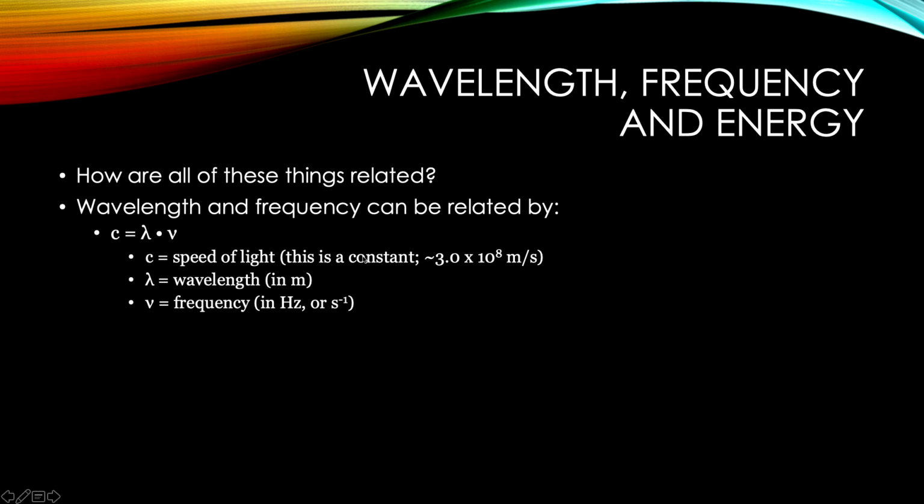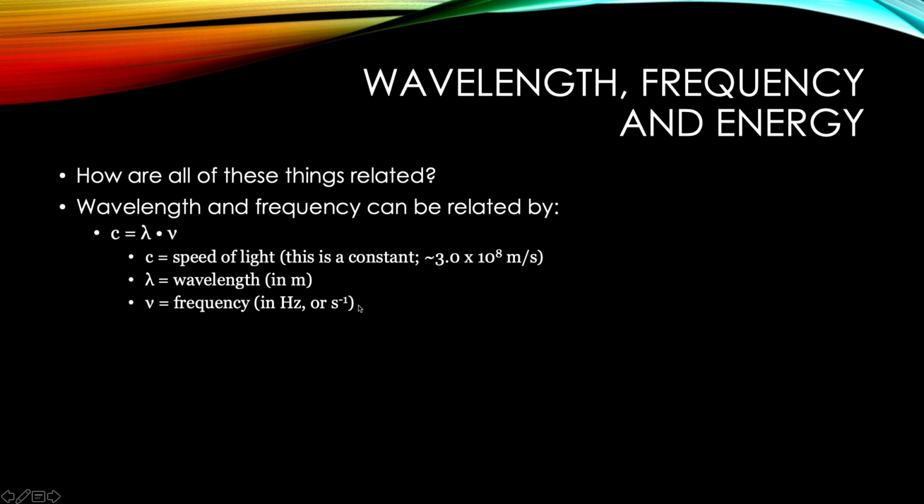Now, one thing to be aware of here: this constant, 3.0 times 10 to the 8th, is a rough approximation. If you want to be a little more particular with more significant digits, I think the lab gives you a better value, like 2.998 times 10 to the 8th meters per second. But notice unit-wise, it is meters per second, which means the wavelength you put in does have to be in meters. That is important because we often talk about wavelengths in nanometers, so there's going to be a lot of converting back and forth. Frequency, like I mentioned earlier, is typically going to be in hertz, which is the same thing as inverse seconds. So keep that in mind, unit-wise.